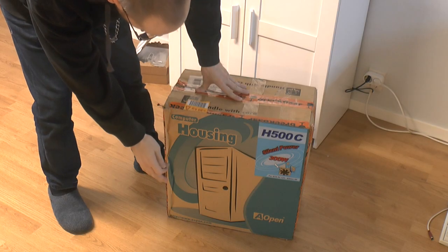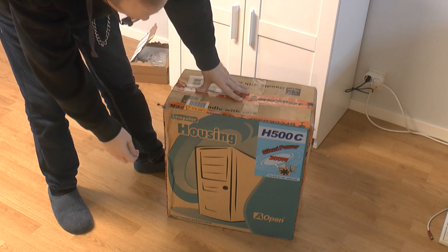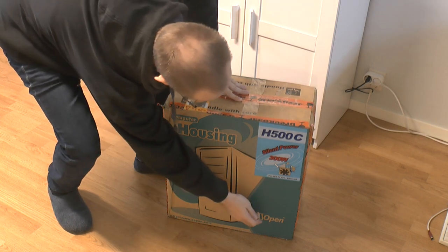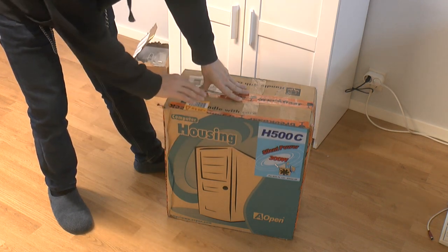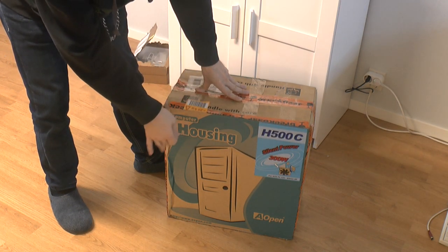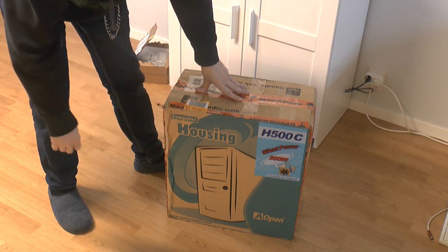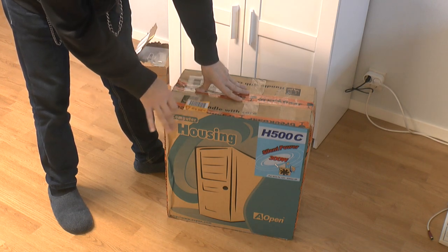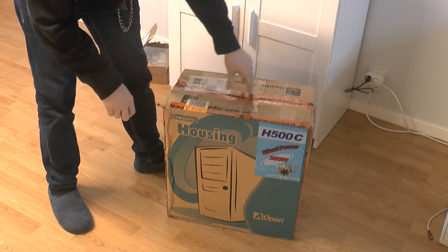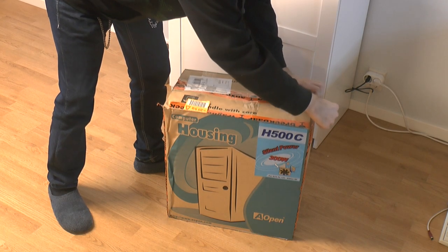This is my new NOS case. I picked it up from an acquaintance on our RetroLAN. So it's an open case. It's called the H500C. Don't know exactly when it came out. The frame is based on, I can find from AOPEN's archive stuff, around 2002. So I think, based on research, this could be anywhere from 2002 to 2005. But it's a beige case, supposed to be.